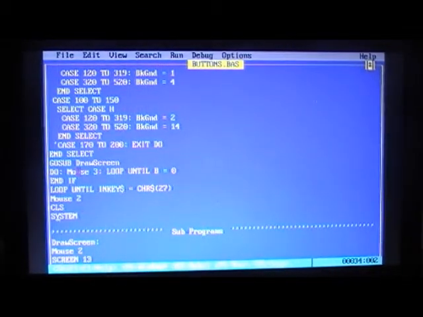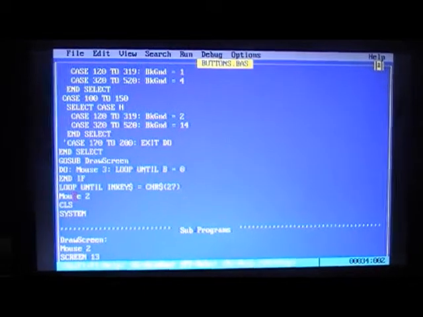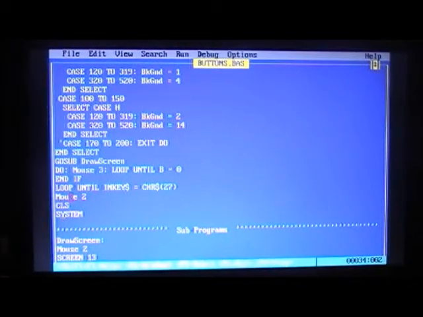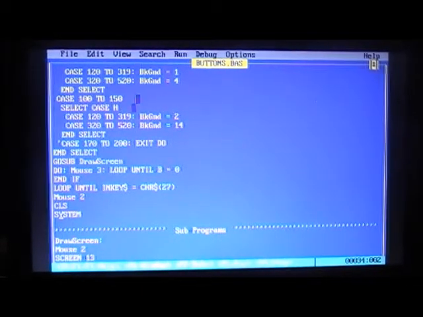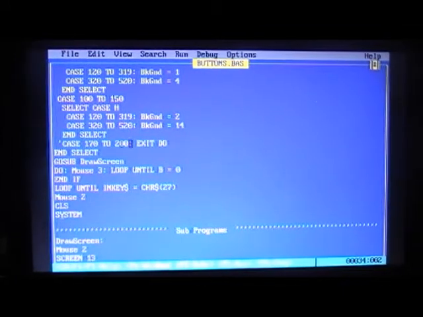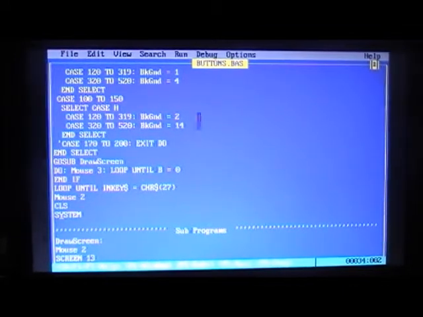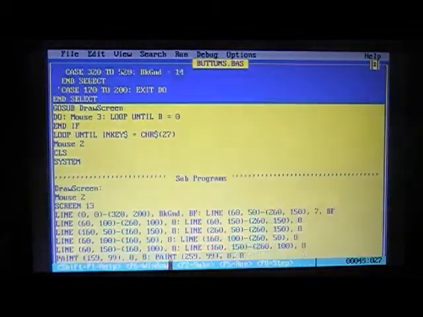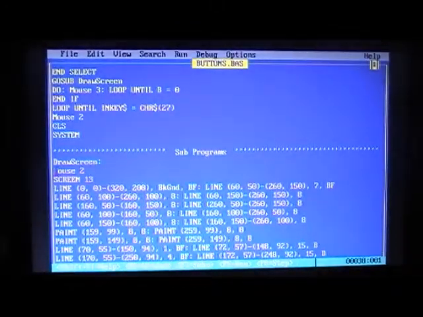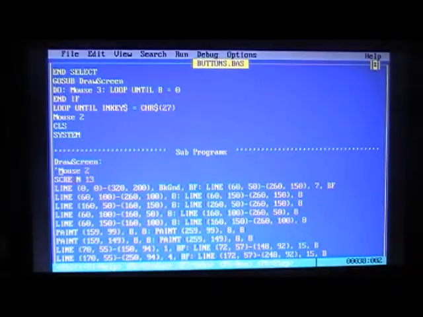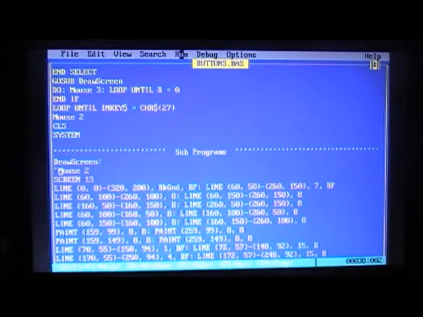Now you notice that I mentioned a lot about hiding the mouse cursor. Well, why do you want to hide it? I mean, especially with a menu button, you need to know where your mouse is if you're going to click on something. Well, let's just do this here. We'll rem out the mouse 2 there, so that's no longer active. We'll try and run this again, see what happens.